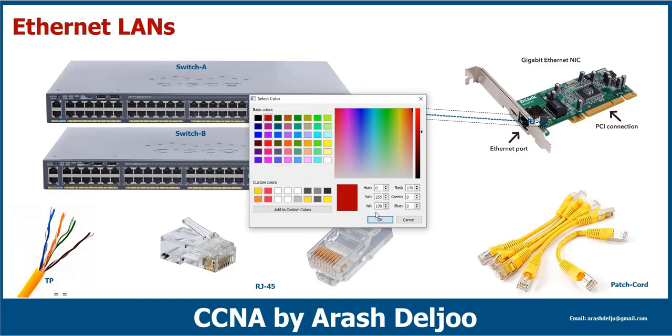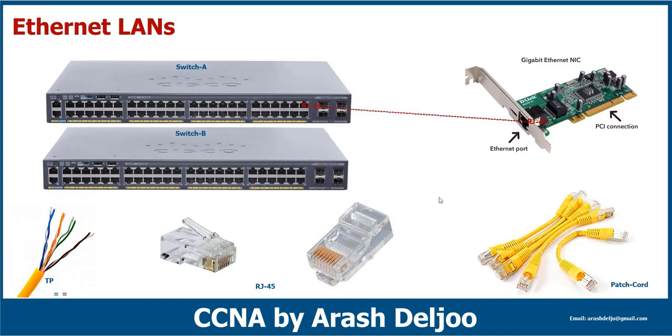Also, if you want to connect two switches together, you can use two methods. The first method is using these patch cords for connecting two switches that are near to each other. For example, I am going to use another patch cord for connecting switch 1 to switch 2. Assume that switch 1 is the switch of one floor and switch 2 is the switch of another floor. Look at here, I'm going to connect these two ports to each other, for example.